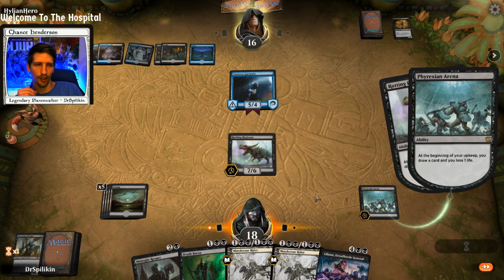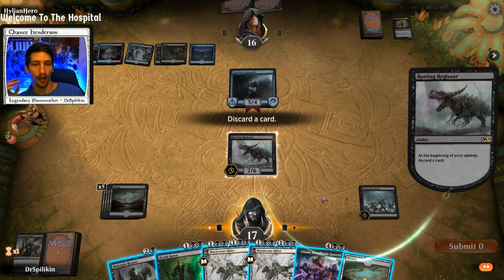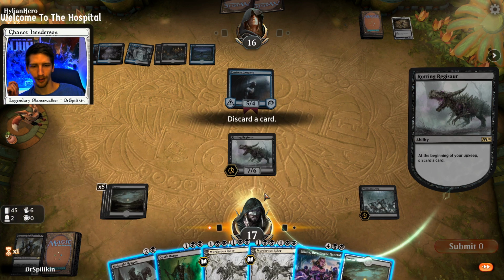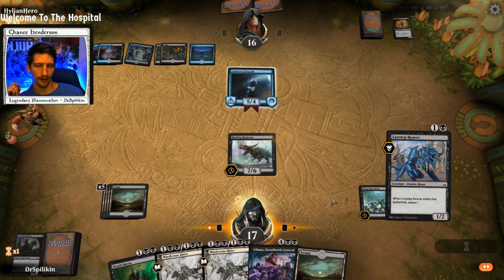Alright, so we definitely want to draw a card before we discard a card, right? Because we want to see a whole range of possibilities. Okay, so we can get down Liliana. Ooh, spicy. I am going to discard that card.